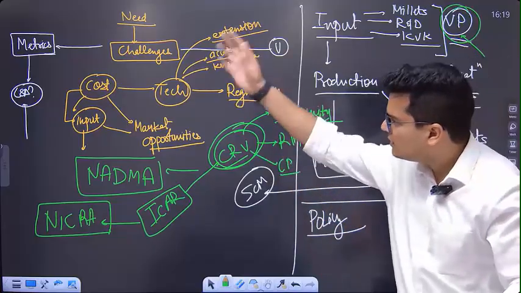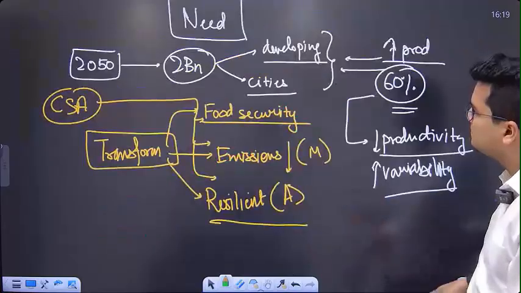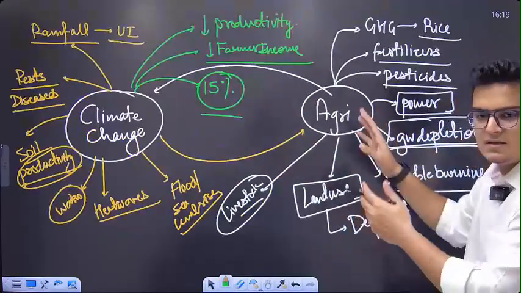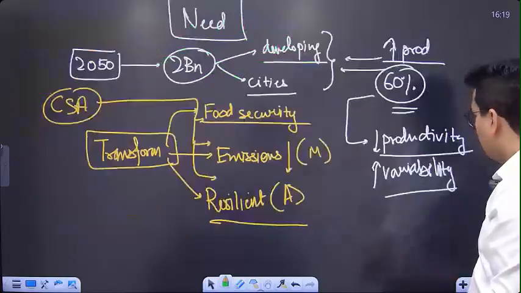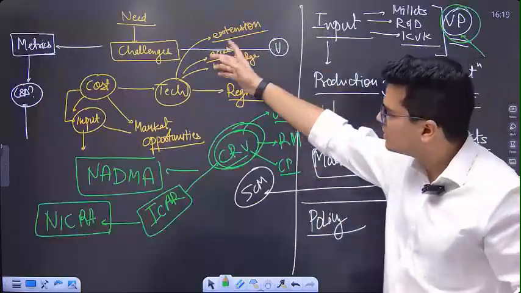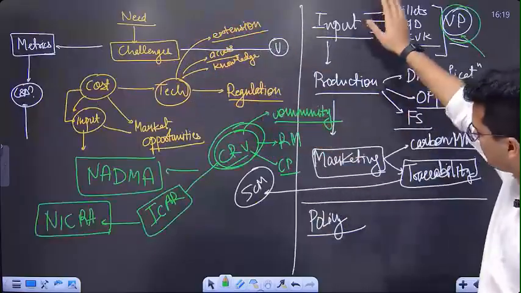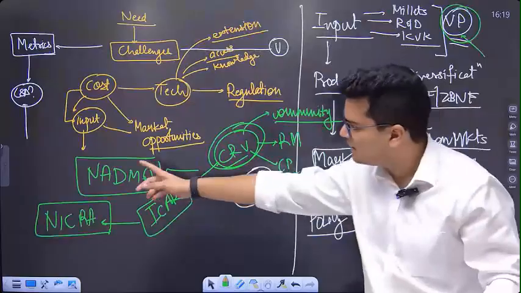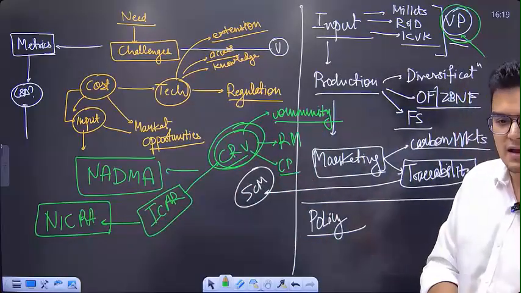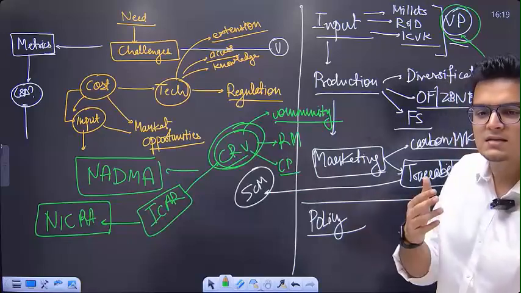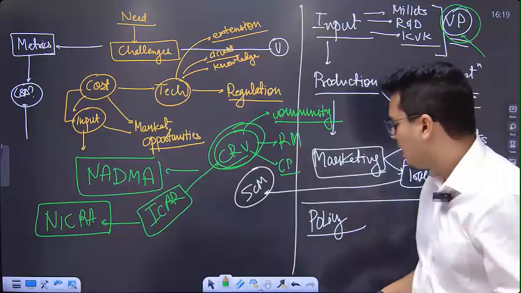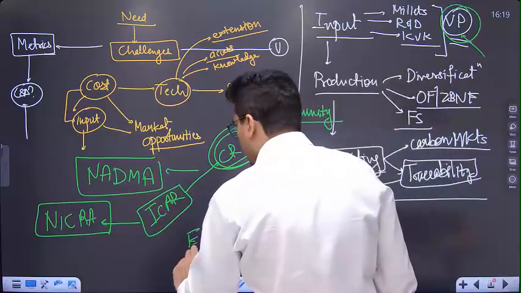So if we look at the idea of climate smart agriculture, there is a need for it. There are linkages between climate change and agriculture. In the Indian context, we have seen the data, the challenges, and the recommendations of the standing committee, especially with the NDMA and NICRA. This is the idea of climate smart agriculture, or as we can call it, a second green revolution. This second green revolution will be an evergreen revolution.